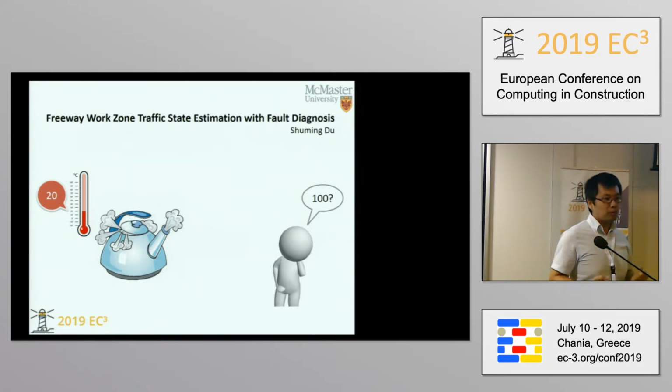Similarly, I make a backup estimation using adjacent sensors. Once the detection is as ridiculous as this 20-degree boiling water, a sensor fault is detected, and we can use our backup estimation instead of what we guess is wrong. In this way, we can provide reliable traffic estimation and avoid the requirement of big data sizes.